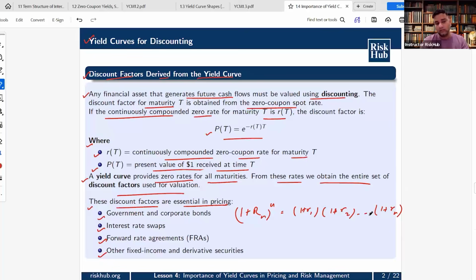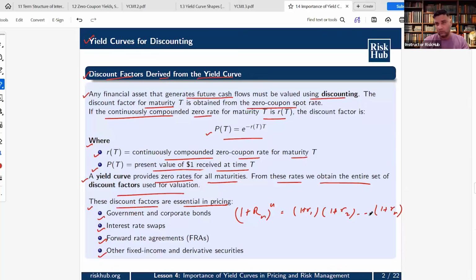Also, another point, right, which you need to be very, very clear about, is that when you talk about the yield curve, the yield curve is basically a line that gives the interest rate for each security at one point in time, right? And the term structure of interest rates is the same object under a different name, right? The two phrases are used interchangeably in this presentation, right?